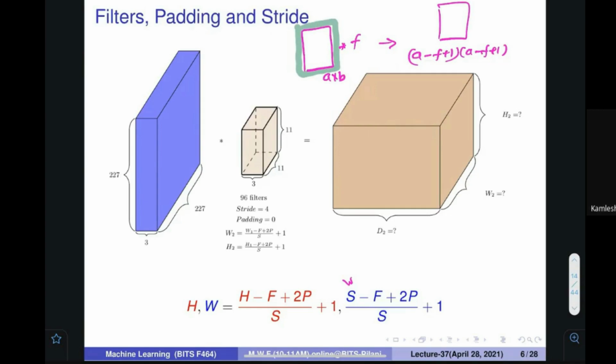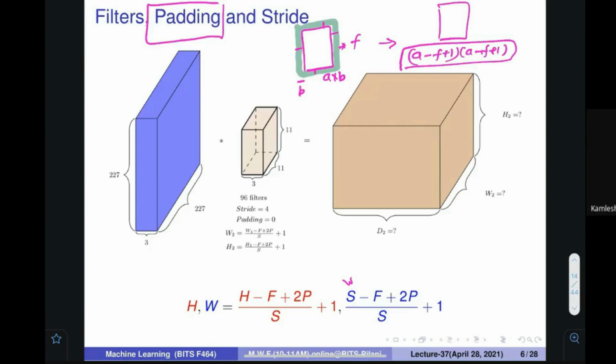So let's assume that you are going to put p number of pixels on one side. So p is a padding. If I say that I'm going to do a padding, it means I am going to put p number of pixels on this side, p number of pixels on this side, p number of pixels over this side. Then the size of my image that I'm going to consider is going to increase, and this size is not going to be this. Instead, I would be getting a bigger image.